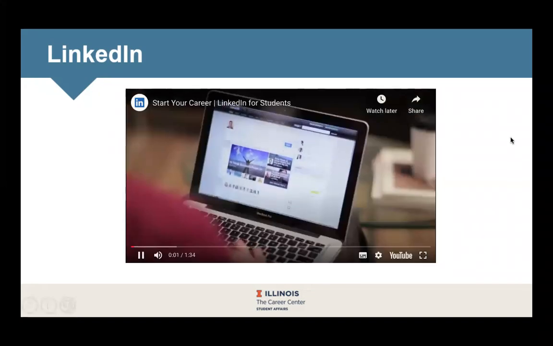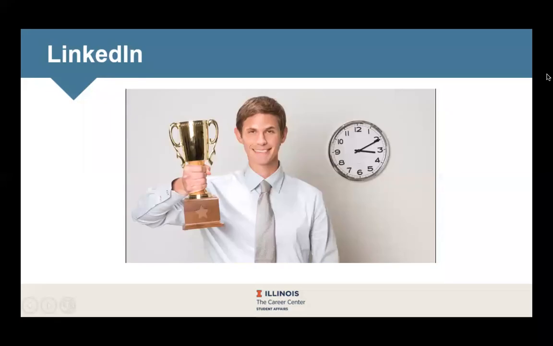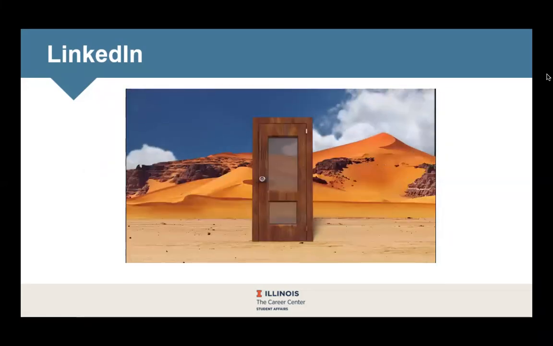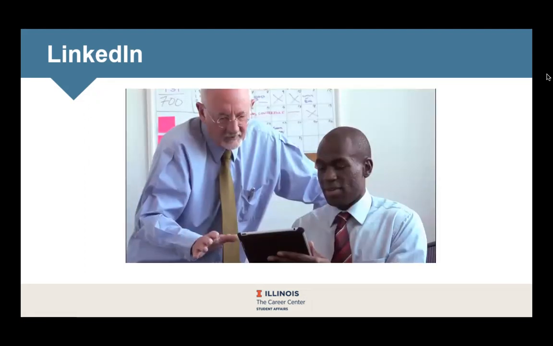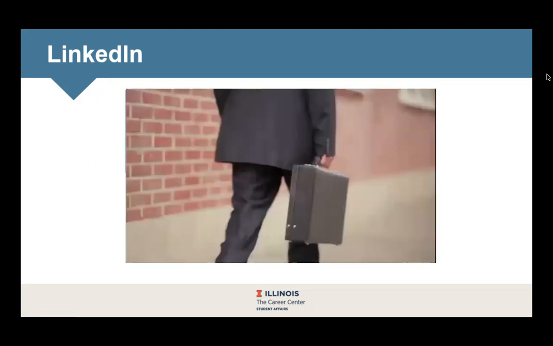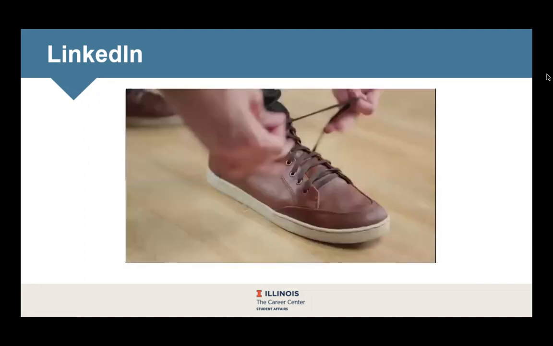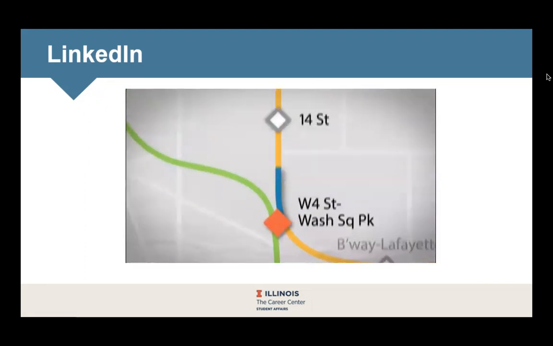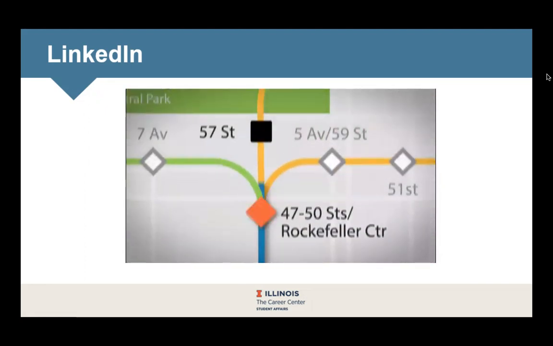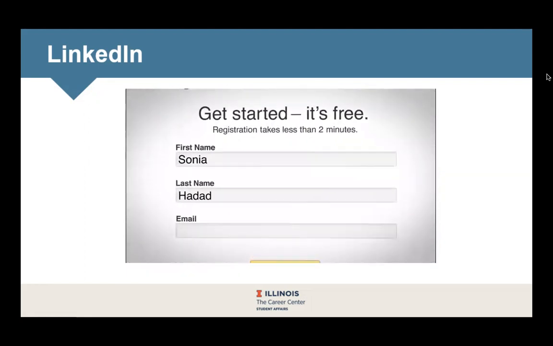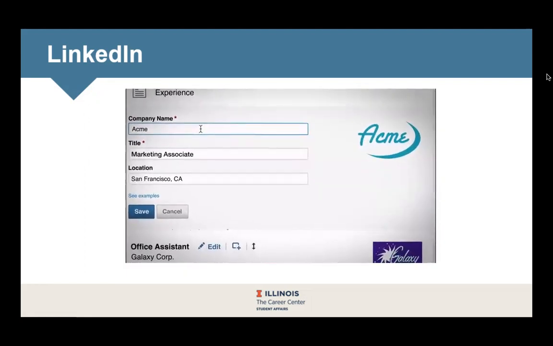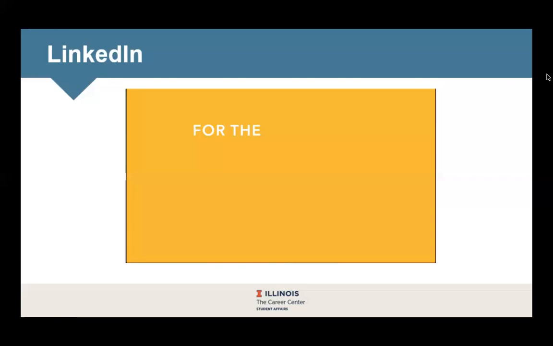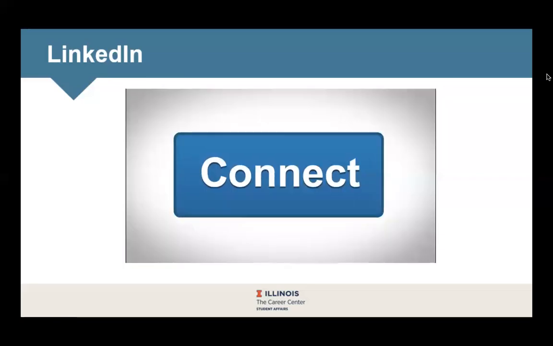If you're watching this, chances are good you want to get a job. You want to go from student to rising star. You want to avoid eating the same meal over and over and over again. Good news, you're in the right place. That's right, LinkedIn. It's not just for top executives. It's not just for old people with heavy briefcases. It's for you, and it's the perfect place for you to start your professional story. Say you want to get a job in New York City. Never been there before, that's okay because you have LinkedIn on your side. You start by creating your profile. You give it love because you know it's what recruiters are looking for day and night. It's your resume that never sleeps. Your flashing neon sign that says, hire me, for the love of all that is good in this world, hire me. Then you start making connections.